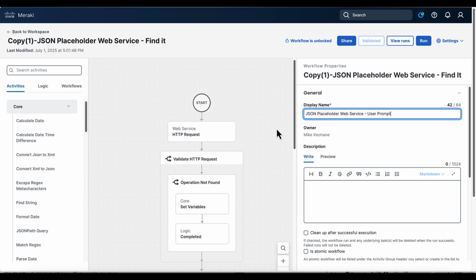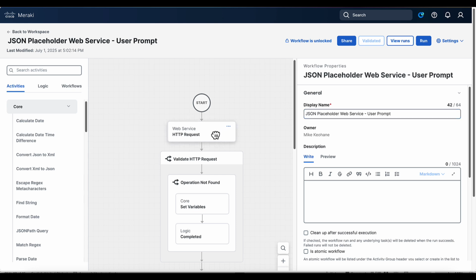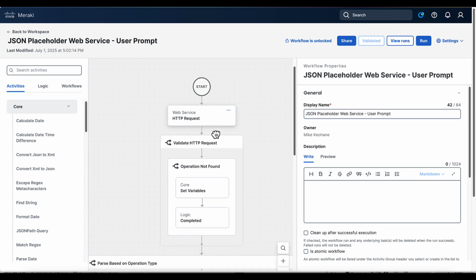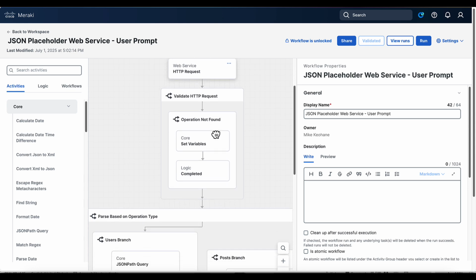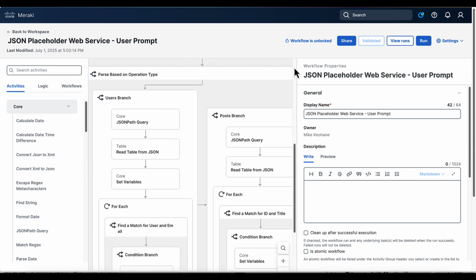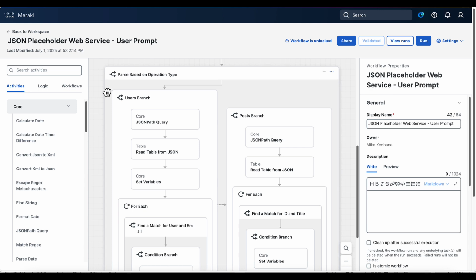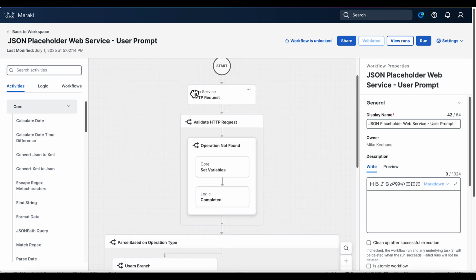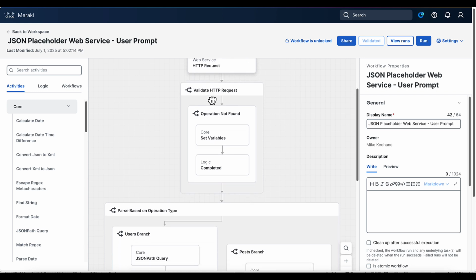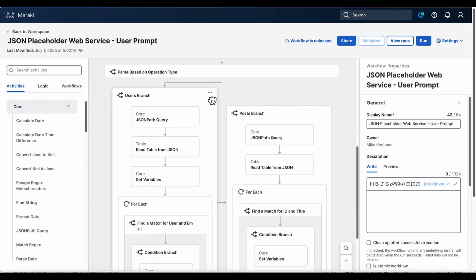Now, where would we want that? As a refresher, we're making a web service request right here. And this is a call to JSON placeholder, which is a web service that returns information based on the type of request we make. The two types we were focusing on in our previous lessons are users and posts. Let's focus just on the user branch now. What we did is we made a call for the users to our request, and we'll get back a list of users. Then what we did is we did two things.